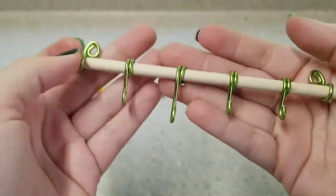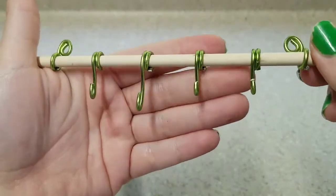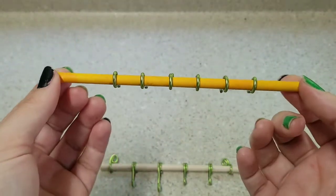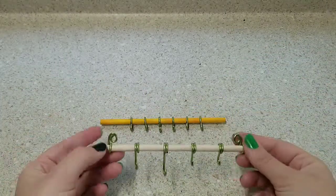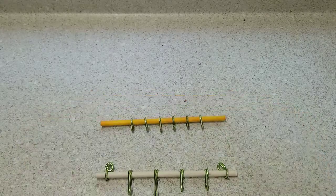As you can see on the other one, I decided I wanted to put these onto a hook or nail base, just pushing it right on through the actual twisted wire on either end. I decided to hang this one up, as you will see in just a second, by tying some jute on either end and then hanging it up on a thumbtack on my wall.